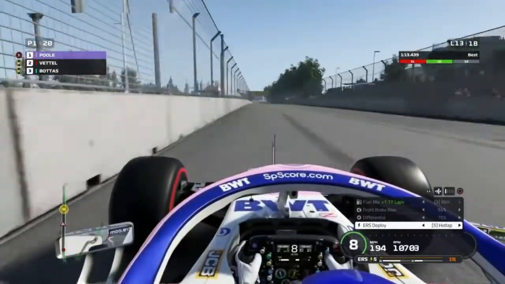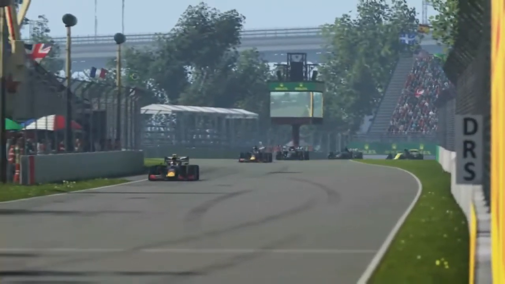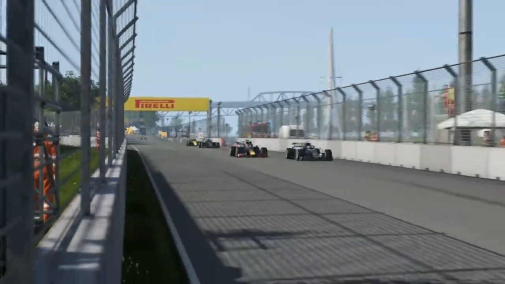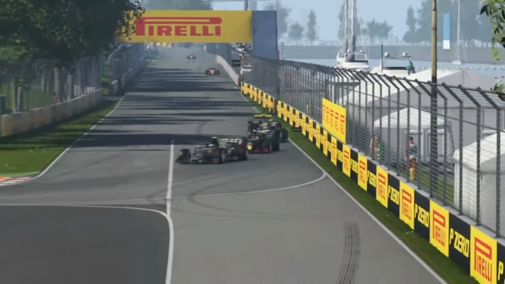And it shouldn't come as any surprise because Canada is one of our favourite circuits. We do love the Circuit Gilles Villeneuve. As Verstappen's woes continue, I think he's about to be passed by Romain Grosjean here for P8. And he's got Daniel Ricciardo not too far away from him, and that'll move him into that position. Thank you very much.